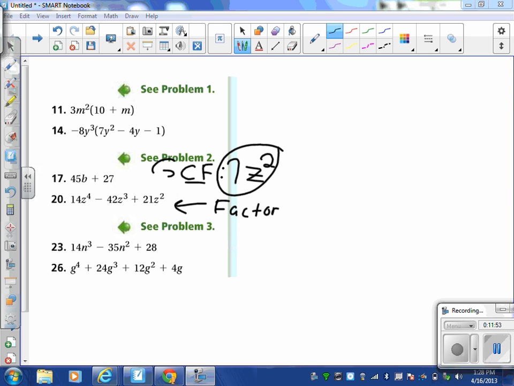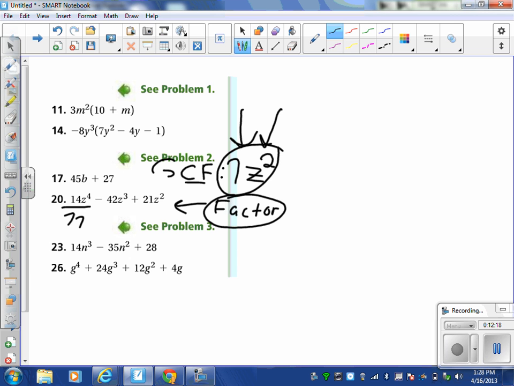Now I'm looking at number 20. And in the directions, it said greatest common factor. When we did this earlier, we found out that it is 7z squared. I just want to give you more practice on changing it to a factor problem. So what do I have to do with this problem? I have to take my greatest common factor and divide it with each one of these numbers down here below. So it's 7z squared, 7z squared, 7z squared. And when I'm doing my factoring, I want to make sure I put my greatest common factor on the outside of the parentheses.